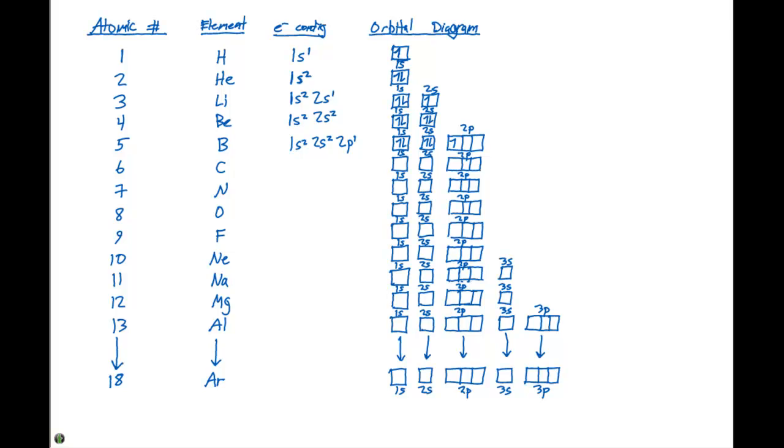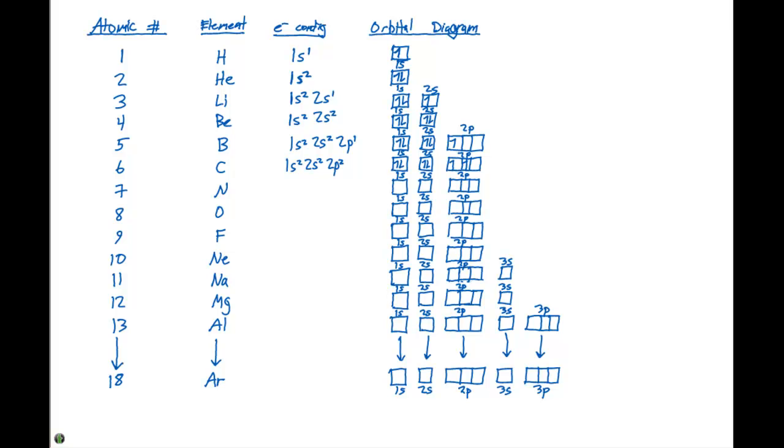For element number 6, which is carbon, we need to use 6 electrons. So that's going to be 1s2, 2s2, 2p2, for a total of 6 electrons. The first two orbitals, the 1s and the 2s, are going to be filled just like they were for the other elements, but now we have to make sure we follow Hund's rule, which says that we put one electron spin up in one of the 2p orbitals and another electron spin up in that second p orbital. Okay, so the electrons are not going to pair together unless they have to. We'll get to that example in a second.